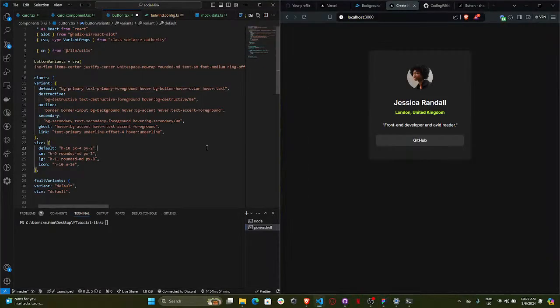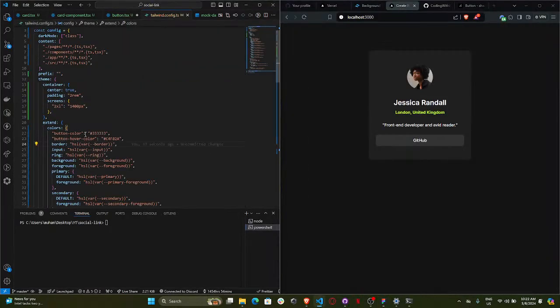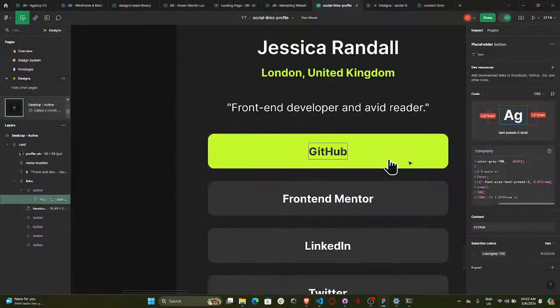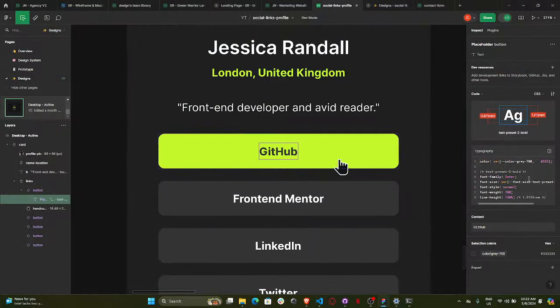Okay, but we already have 333. So just copy this and go to our button. So text and then button color. Okay, boom. Now from white, it has become black. That's great. And it's also got some bold.